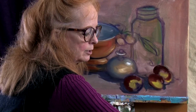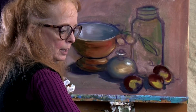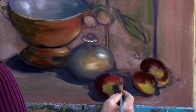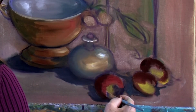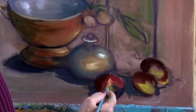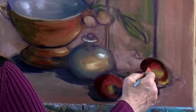Now, if I grab a little bit of transparent orange and our bright red, the Carmine, let's see what that looks like. I'll put that on the bright side of the apple. I like that. Yep, I do. And then I'm going to shape it out a little bit with that color. So, Carmine with transparent orange and maybe a little white. And what have I got over here? Yep, right here. That's yummy. A little bit on that.